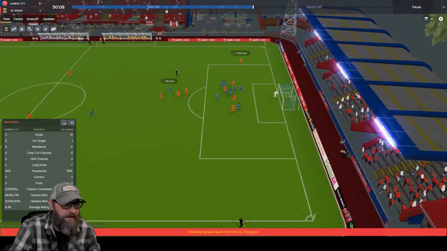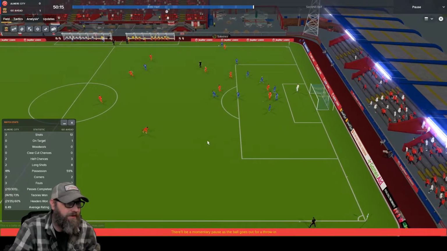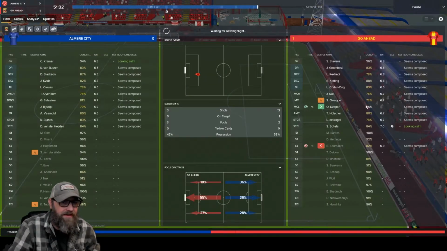Overgore. Back out to Holcher. Oh, we just tried to just fire it in. I'm not sure who that Overgore tried to. Head injury got him there. All right, he's bounced back. He'll be fine.